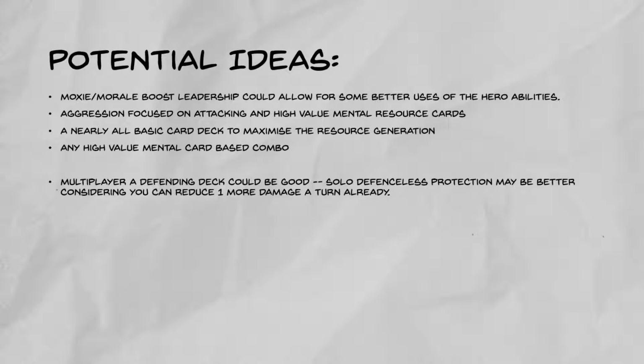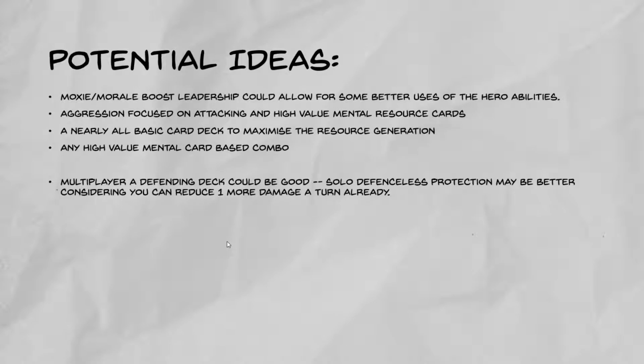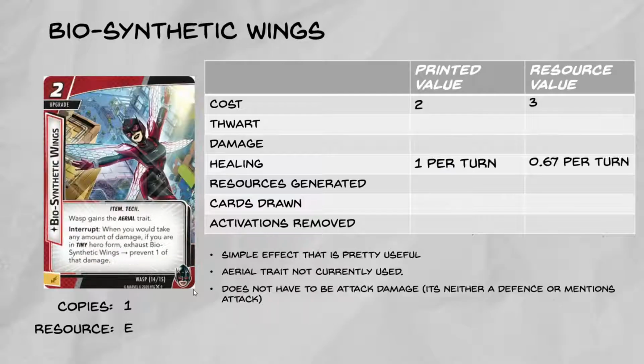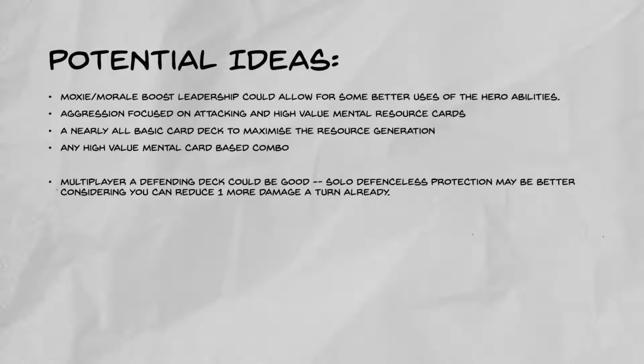late game. I also think that in multiplayer, a defending deck could be really good, because I really think you want to start with Biosynthetic Wings taking your damage for you, and then swap to Giant with Rapid Growth if you can. That's the style that I think you would want to be in a lot of the time. And you can't really do that in solo play and there's only one attack being made a turn.